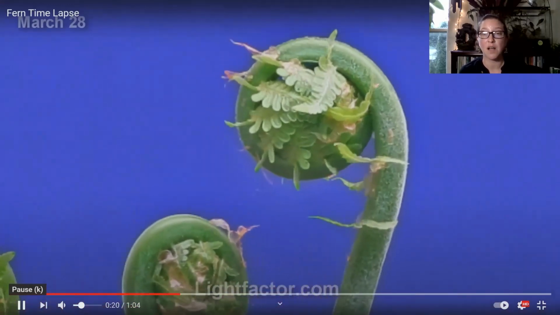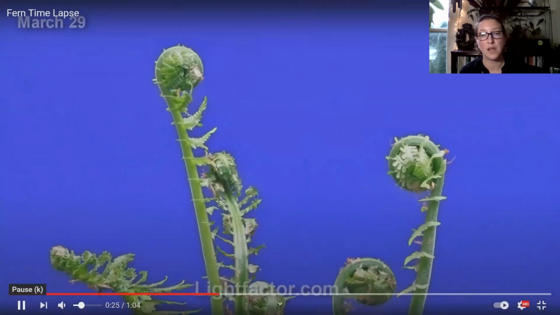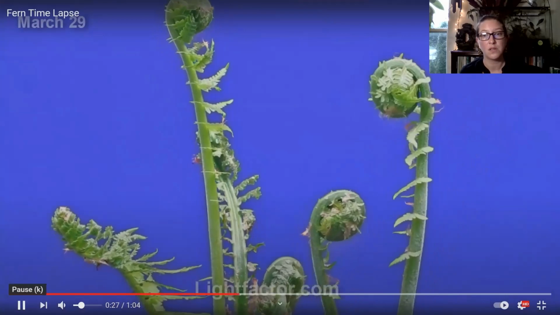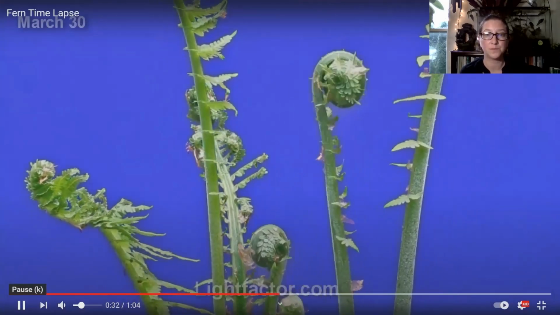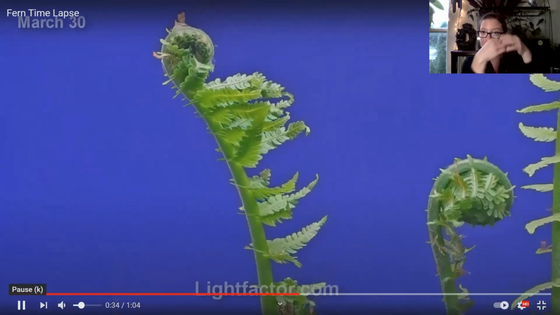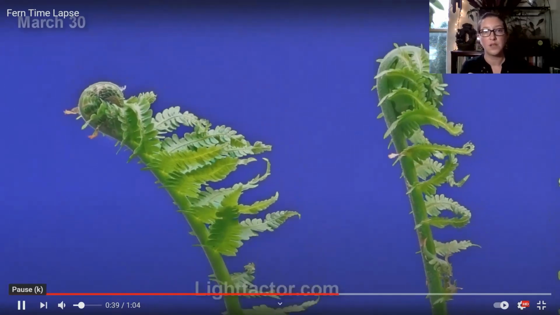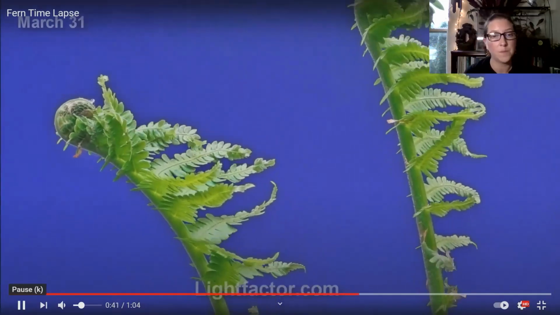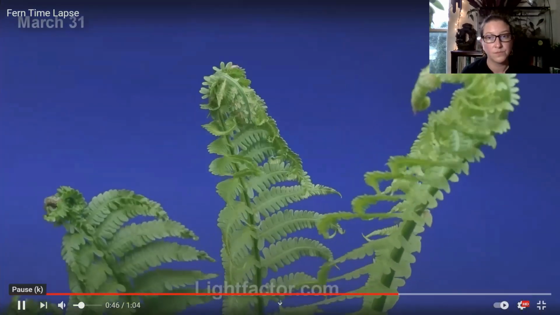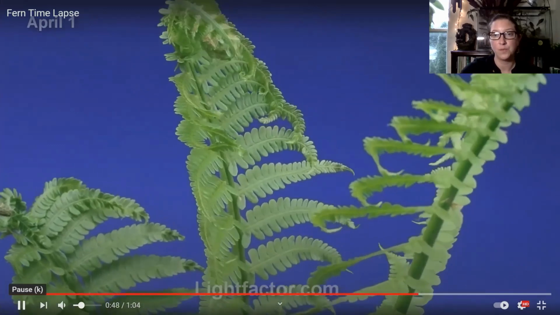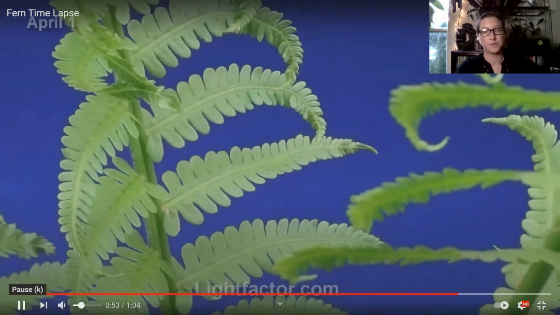And you can see there, this is a compound leaf, so you can see the pinna and the pinnules coming out. There's that nodding behavior that we learned about before, right? You can see the leaflets or the pinna starting to unfurl and the little tiny pinnules on each one. Super cool until it finally ends up looking like a finished fern leaf.